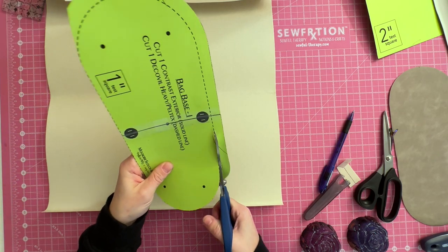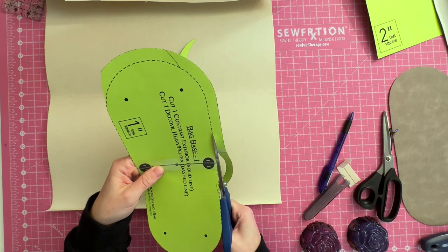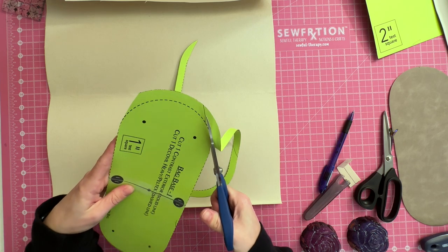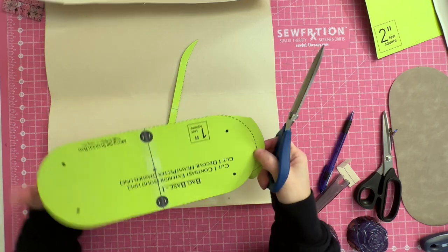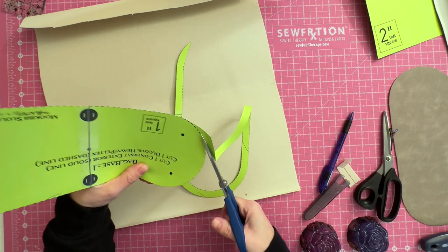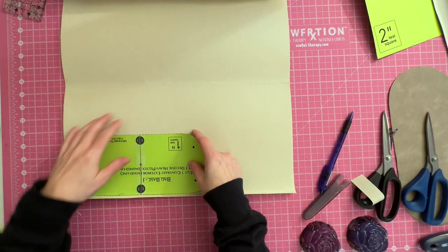You can use Decoville Heavy or Peltex, whatever you have. You could probably do foam. You could do a couple layers of Decoville Light if you don't have Heavy. Trying to think what else you could use in place of Decoville Heavy. That's probably it. All right, now we're going to cut our Decoville.